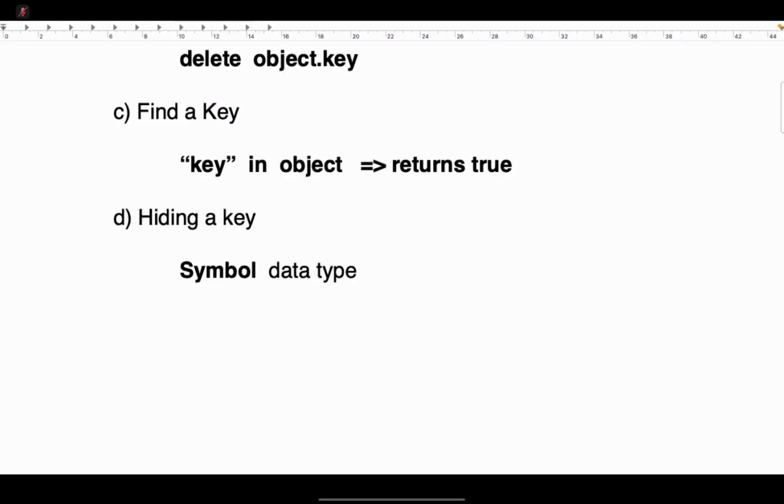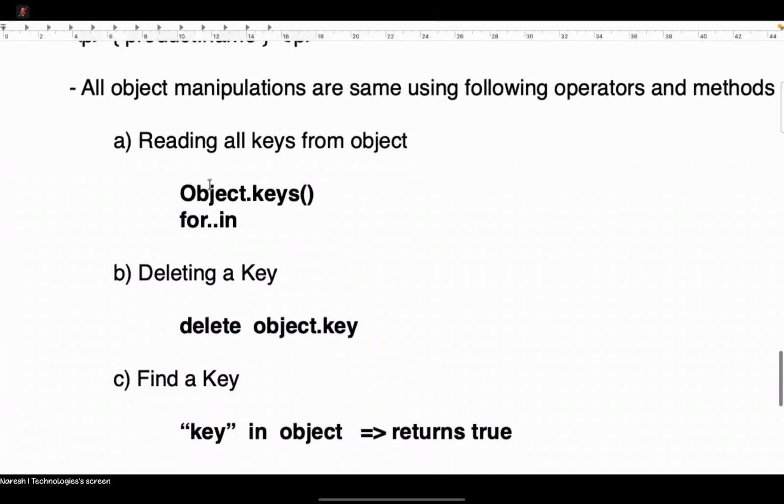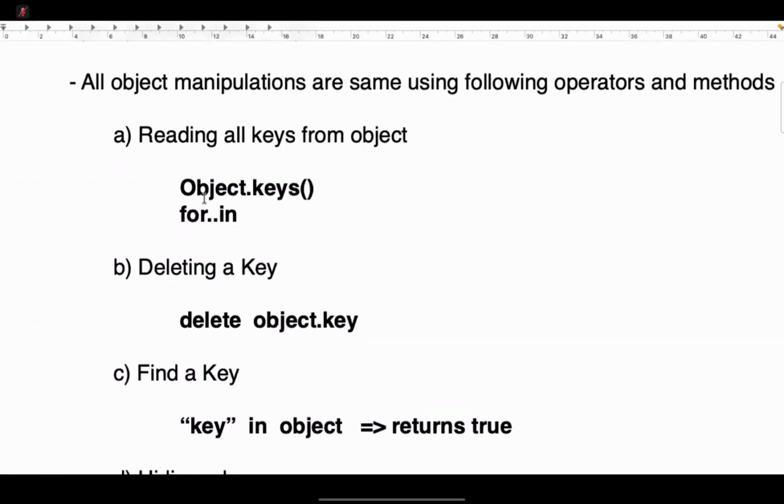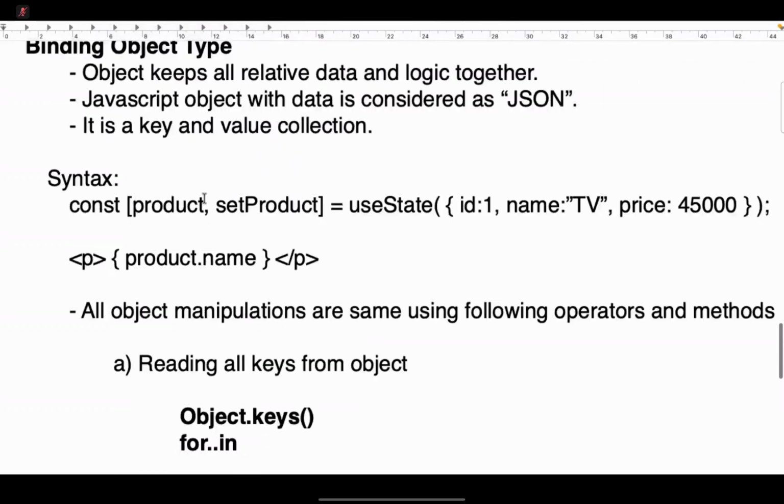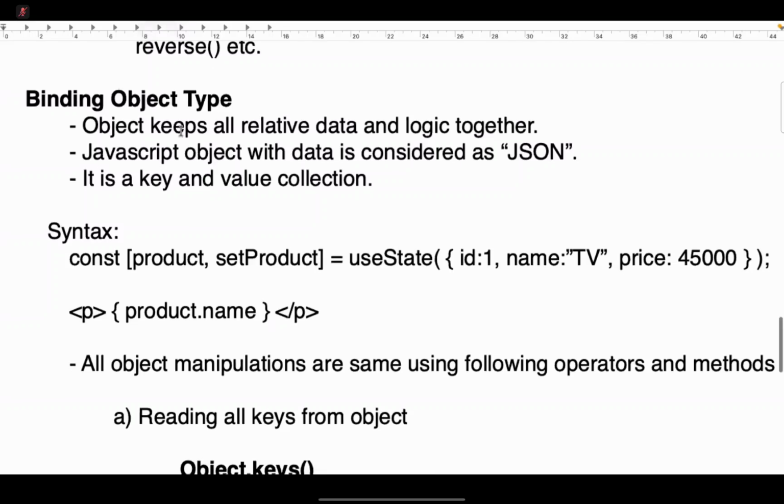So these are all JavaScript object manipulations. You may have to use them in various examples when dealing with objects. In React, reading data from an object and presenting it is not any different. It is a simple one. All these manipulations you will see later in examples, because these are all JavaScript points only. Now, after knowing how to bind an object, a little bit more complex data comes. That is binding an array of objects.